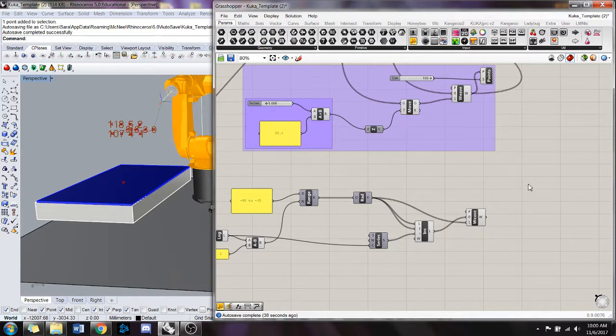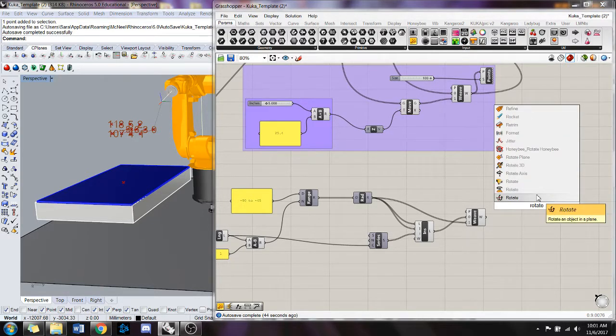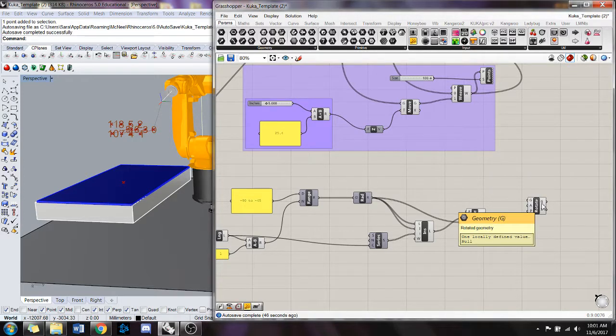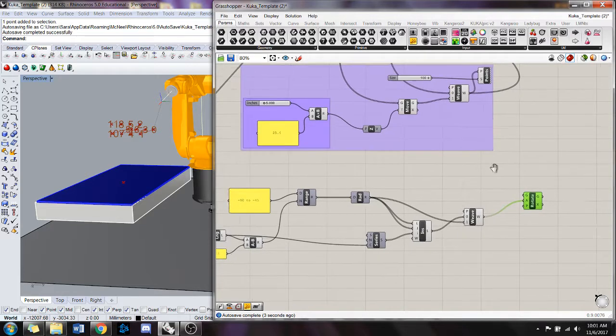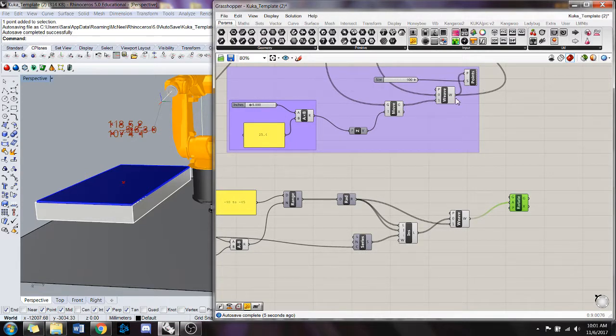So here's the trick. We need to rotate, but which plane do we want to rotate in? All right, I'm going to use rotate in a plane or about a plane. We have our set of angles. We have our geometry that we want to rotate, but what plane do we want to use to rotate in?